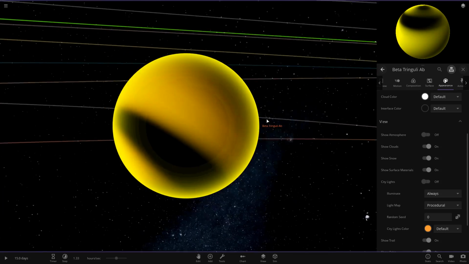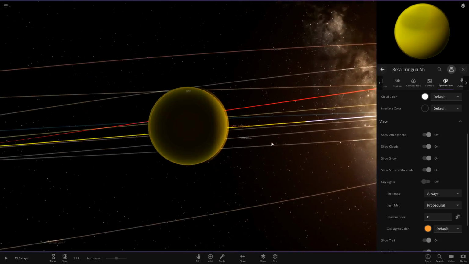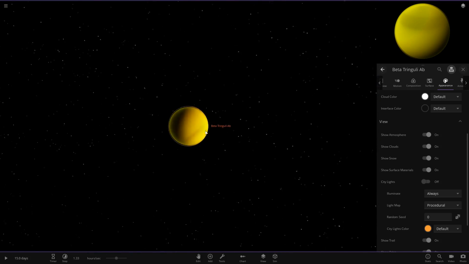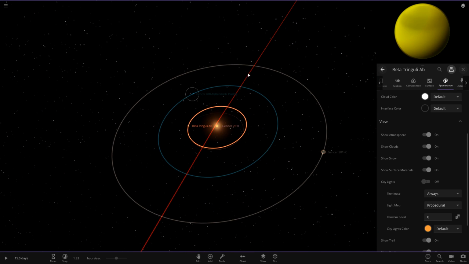So yeah, my guess is this is a gas giant, or a rocky planet with a gas giant texture with an atmosphere. But it does look pretty awesome. So I like that one a lot. That's cool. All right, next object over here.